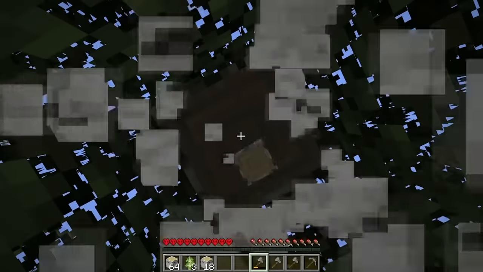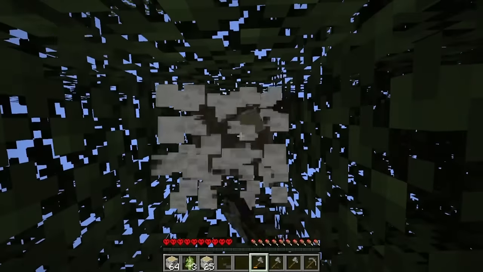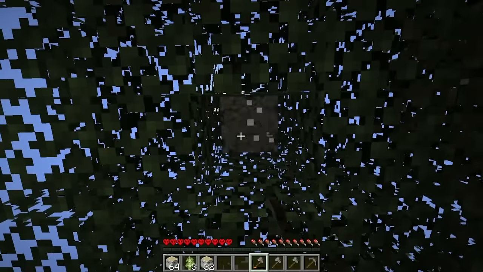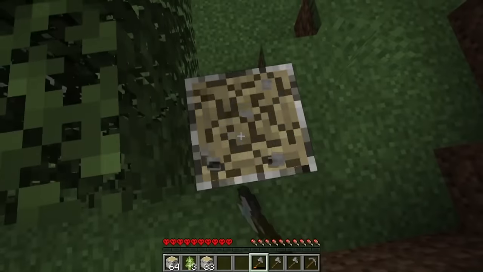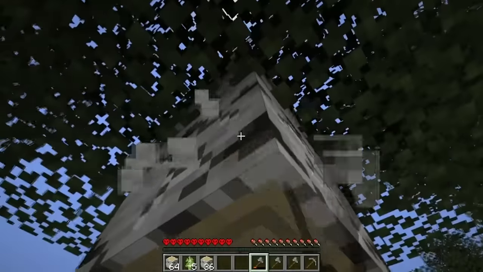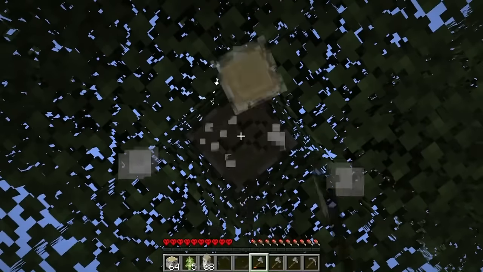And in order to do that, I need a lot of resources, the least of which is all these several tons of wood. It's a real shame that these birch trees, of course, do not drop apples, because that would have been truly a blessing, since without apples, we're gonna have to set out and find a source of food pretty soon here.